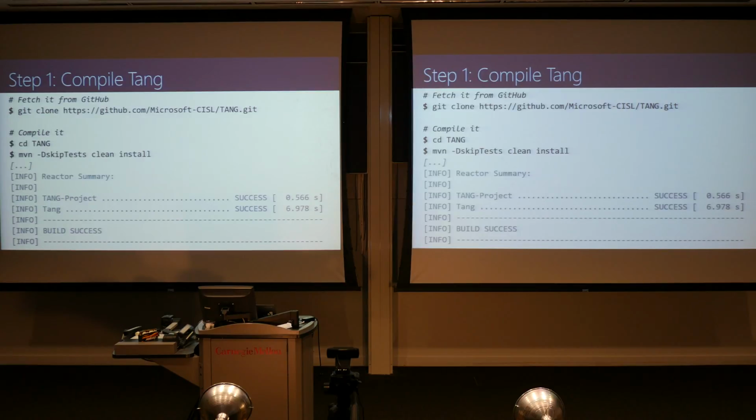Do you have Proto-C on the path? If you type in Proto-C, what happens? Like this? Yeah, you have it. And do a --version. Proto-C space --version. Okay, so I need to put this path. No, it is in the path already. So this is wonky, because it should just work. Try mvn --version.